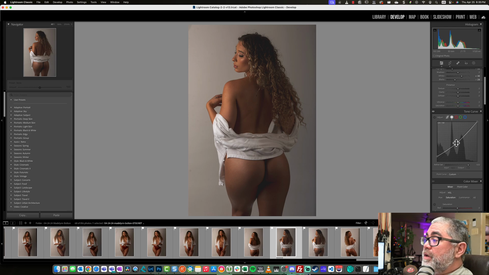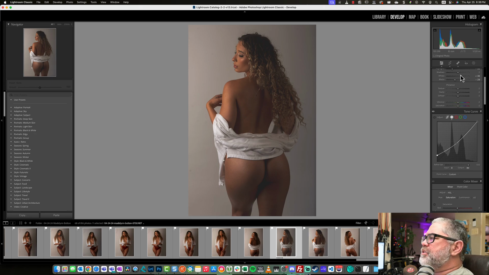But the big one, the one that kind of rules them all with this photo, is this little guy down here. This is my curve adjustments, the tone curve palette in Lightroom. And you can do this in Photoshop too. But that matte feeling, the matte look, I love it. I love contrasty black and whites, but I also love this look a lot, and I use this a lot. And all you do is, and you can do it a few different ways, but what I did is I created an anchor point here in the center on the midtones, and then you lift the blacks. So what it does is it produces this kind of matte look and feel. Okay, and so it looks almost like a painting.